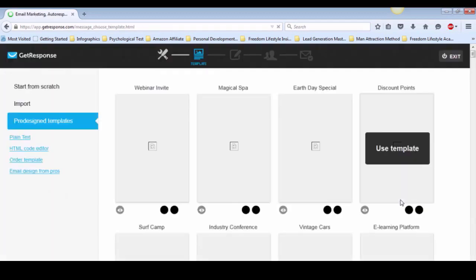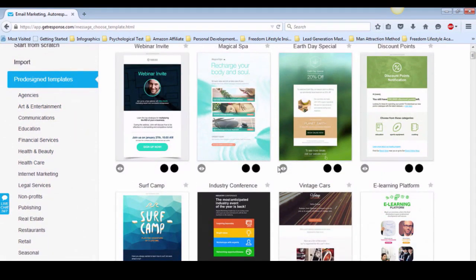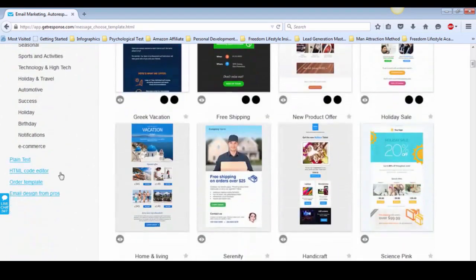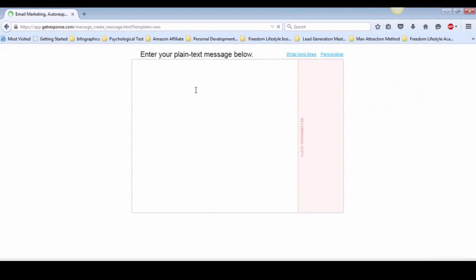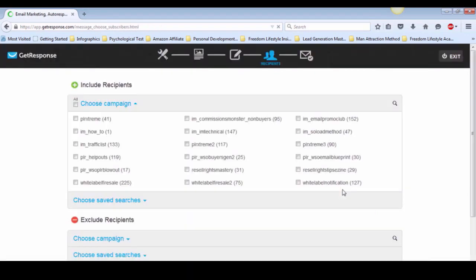And then, at the left-hand side of the page, you can see there are some pre-designed templates. But I will not recommend that you choose the complicated one because the chances that your email will be sent to spam are high if there are too many pictures in the email. So usually what I'll do is pick the plain text template and then enter your plain text message in this box. If your message is too long, it is highly recommended to click on the Wrap Long Lines option at the top right above the box. Once you've done this, click on the next step.